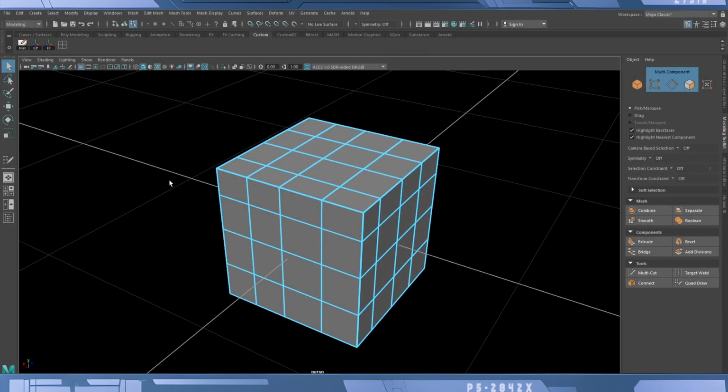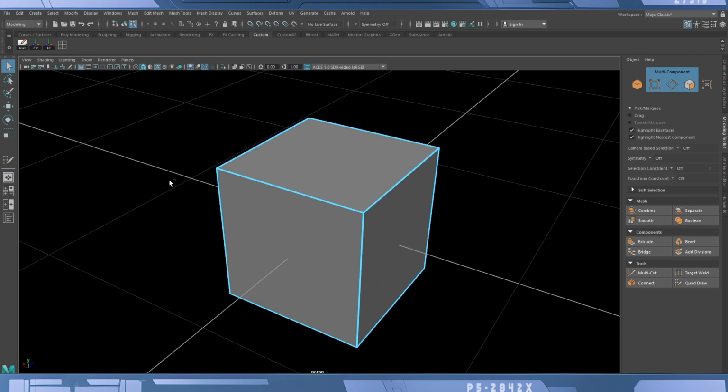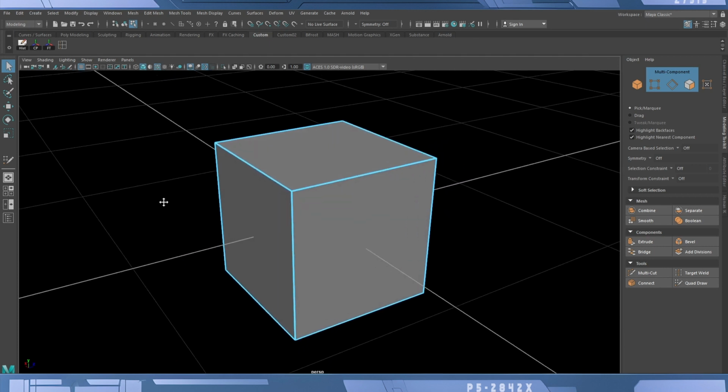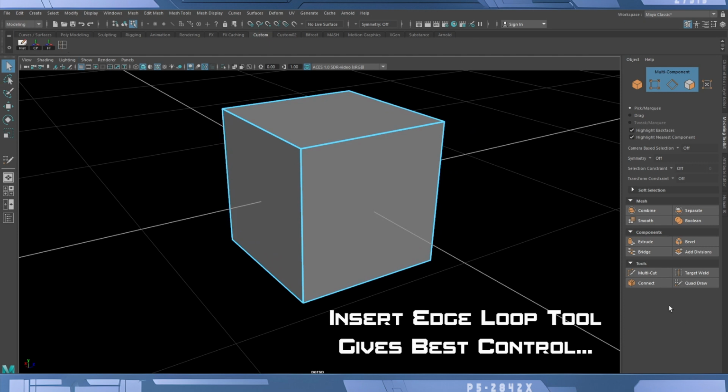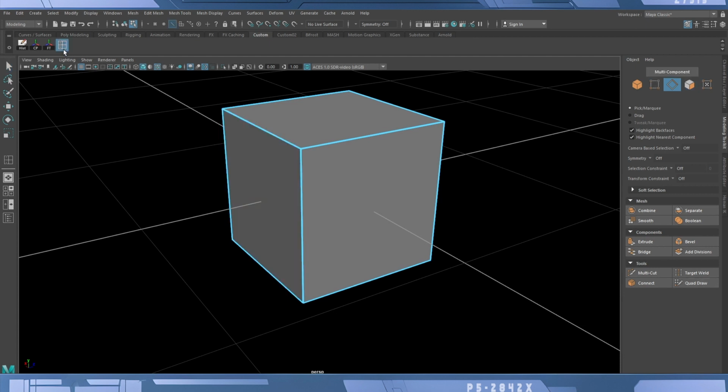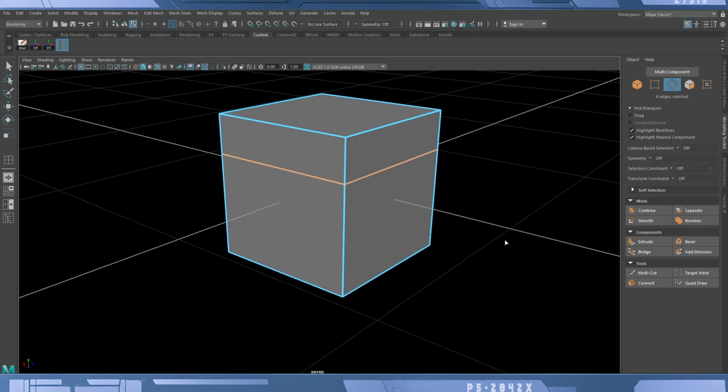Alright, let's go over some advanced uses of this tool. First, I'm going to undo all these crazy loop edges that I just created. One of the nice things is you get a lot of control over this tool. You won't get much control over it using the Quad Draw, however, but I find the regular loop edge tool is going to give you the best amount of control. So say I wanted to get this perfectly lined up in the middle of this face. Yeah, that looks about right, doesn't it? Uh-oh. Definitely not in the middle.